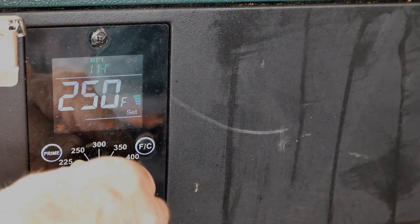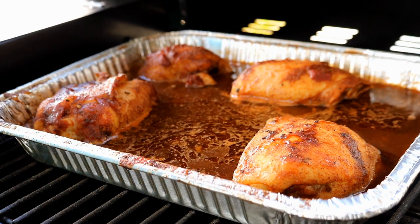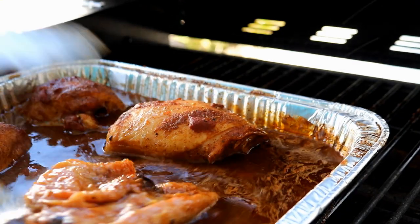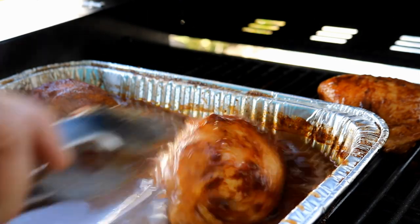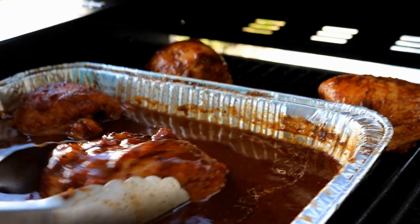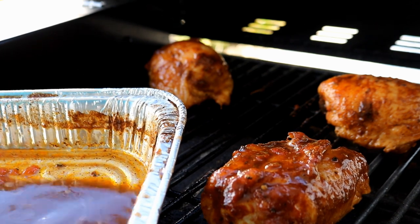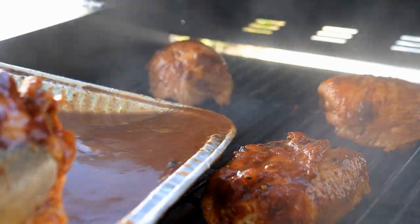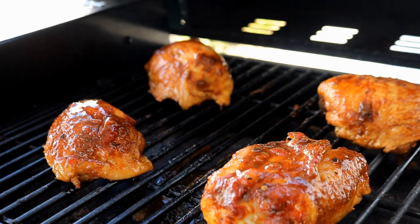Let's get the lid down and let it get mixed together. I'm going to turn it up to 300 degrees. It's been about 10 minutes — I just want this sauce to melt down because it's very liquidy. What we're going to do now is put these thighs on here and let that sauce thicken up. If you had a bigger grill you could thicken the sauce separately, but I'm just showing you how I'm doing this while camping.